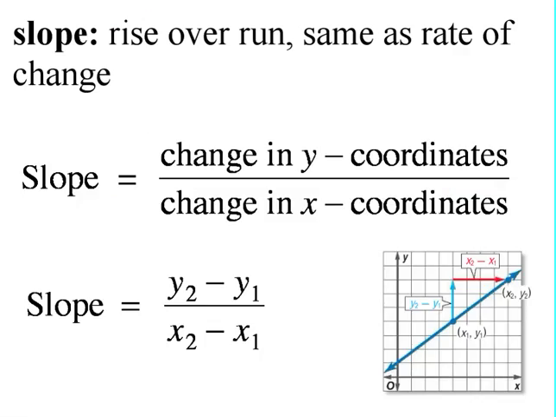All right, so let's go and talk about slope. This is something you've talked about, it's nothing new. Slope, remember, is rise over run. It's the same as the rate of change. So really, we've pretty much talked about slope this entire lesson. We just haven't said we're talking about slope. So remember, slope is change in y over change in x. So once again, nothing new. If I were you, I would make sure that you get down this formula right here.